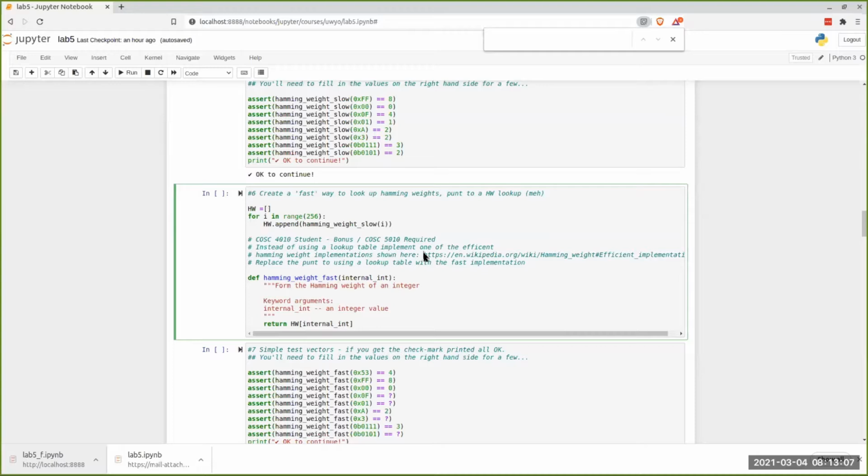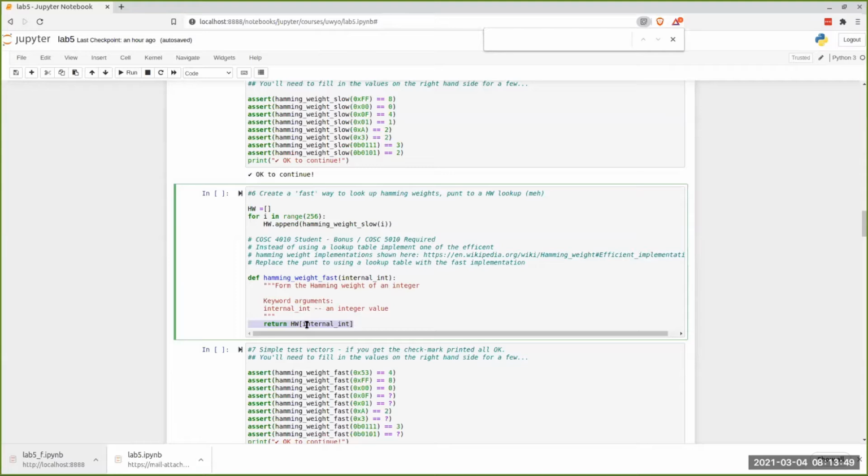basically Hamming weight computation. So what you could do is replace this. I'm calling it a punt because essentially we're trading space, a lookup table, for computational effort. And there is an interesting reason for that. Basically, the number of total times we have to compute the Hamming weight is actually less than the number of potential Hamming weights that we have. Not Hamming weights, but possible values we could be entering. So there are some reasons why you might want to define a function as opposed to a lookup table.